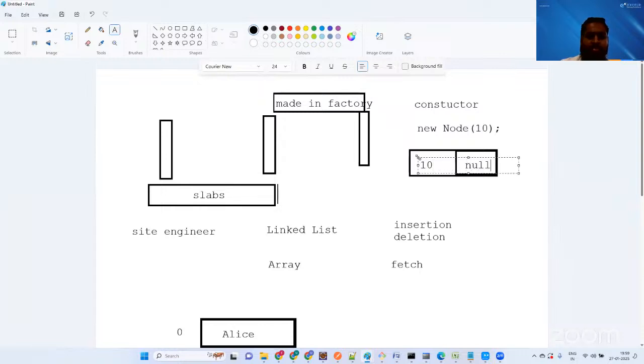And this node will be transported to me at the site, and then my site engineer will call it as new Node. It should also be of type Node. So whatever the constructor returns will be received by the reference. Okay. So let's try to code this now.